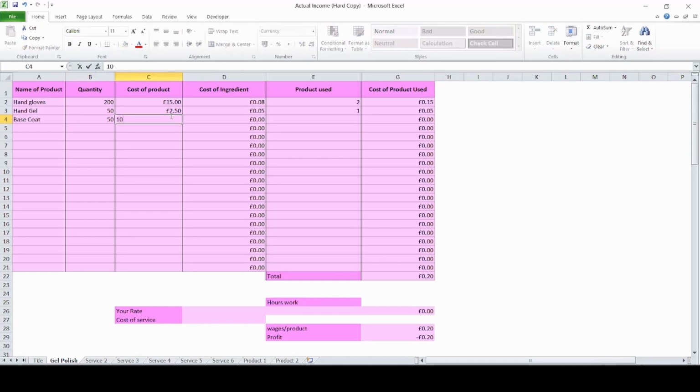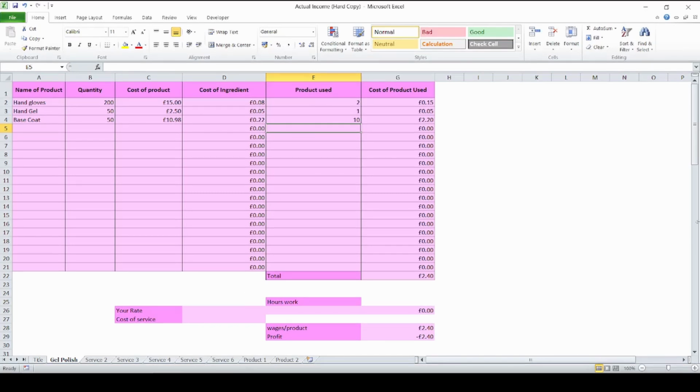It cost me £10.98. And how many times do I use this? 10 times, because our clients have 10 fingers. So for example, if you were just doing one hand, you would just put 5 fingers.